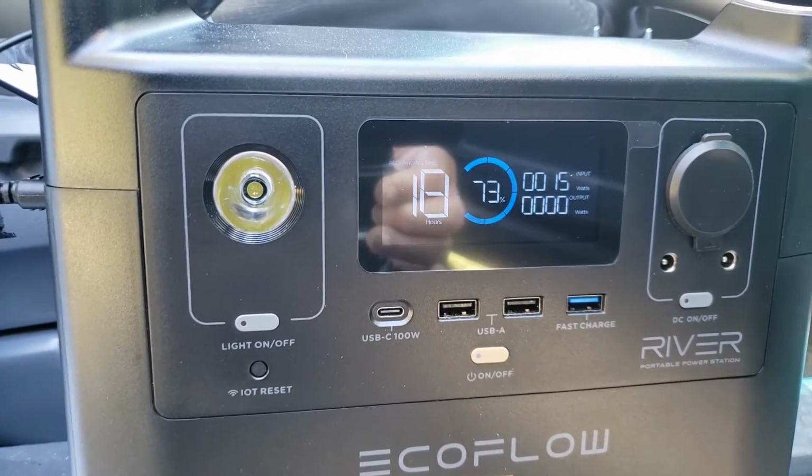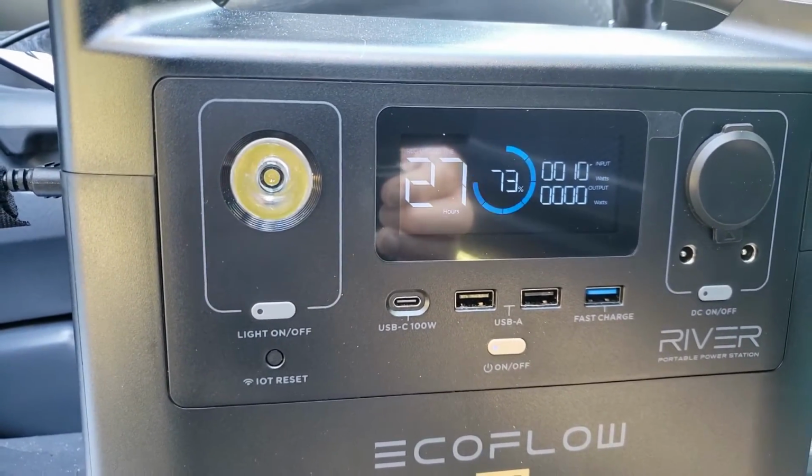Isn't that interesting? You can charge it on the DC power of your car. Let's talk about why that's important.